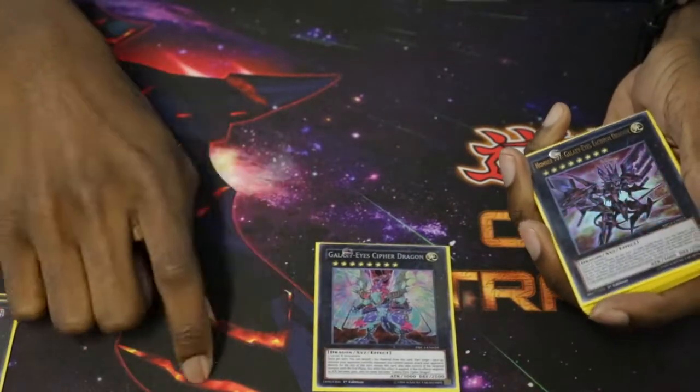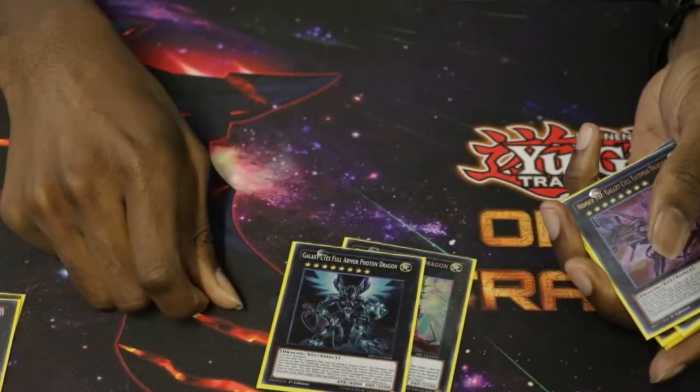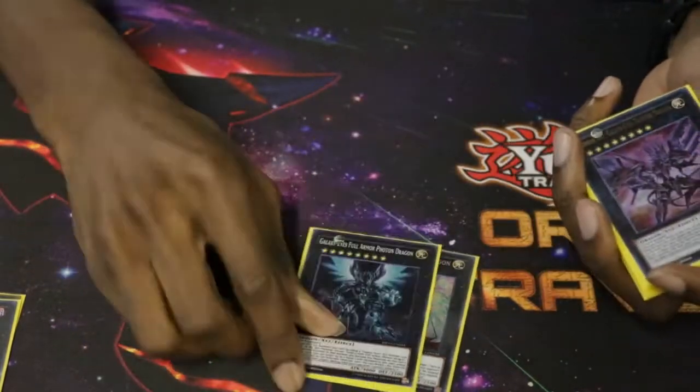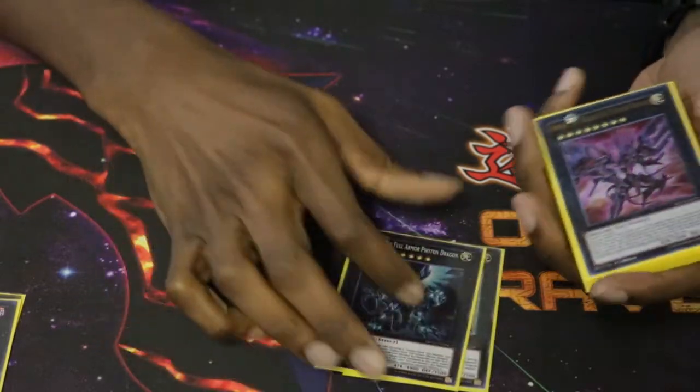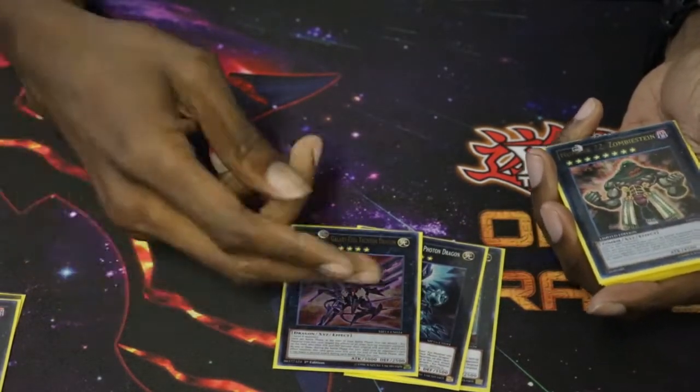Cypher Dragon, just because if I want to take your monster, I can take it, make it into this guy, make it into full armor, if it's an exceed, obviously. If not, I play this just to pop stuff, and he's big, 4,000. And I play him just in case I don't want to summon Cypher Dragon, if I want to save it for later.